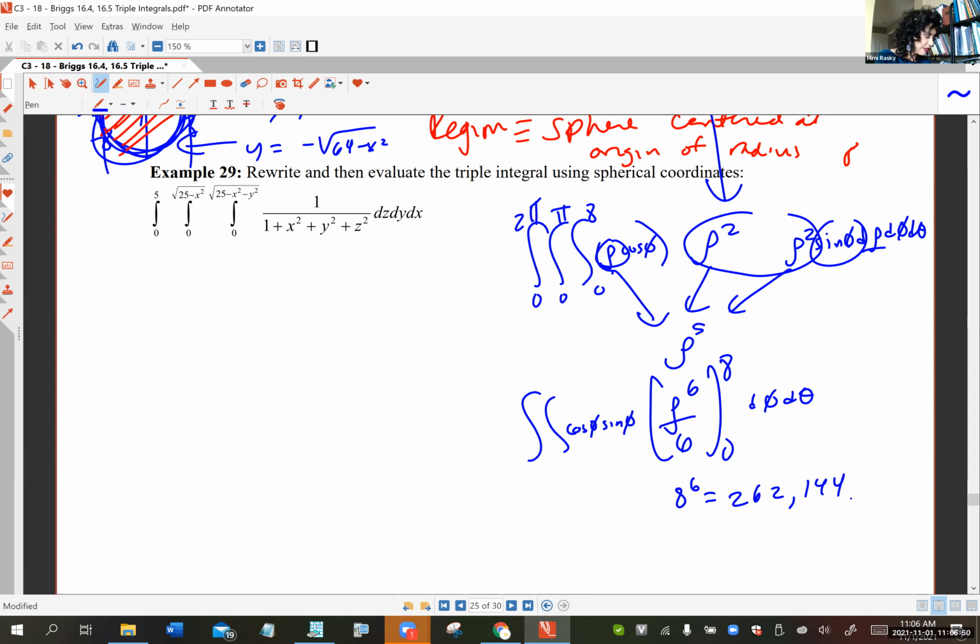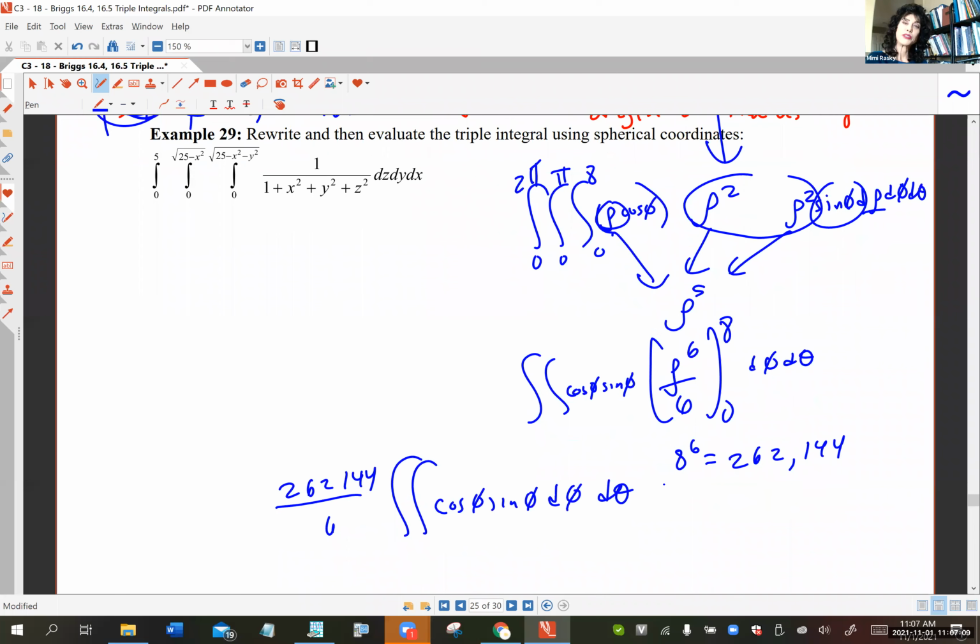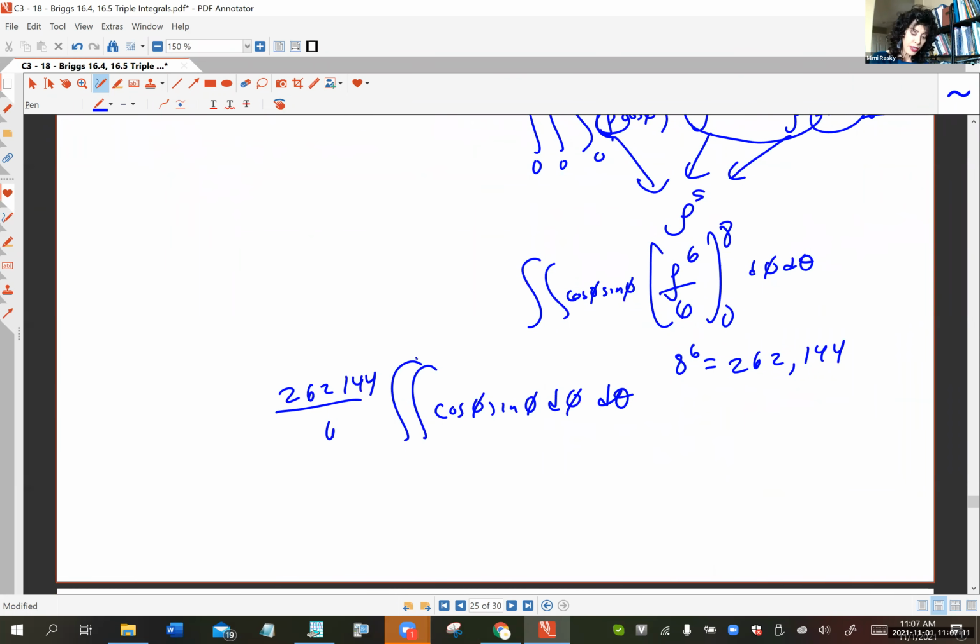Does it divide by 6 nicely? No, it doesn't. Well, if we pull that multiple out, I don't feel like reducing this fraction right now. I want to make a point. Cos phi, sine phi, because you're going to have something like this on your exam this coming week. Oh yeah, I'm not making this up, so I want to make sure you get it. How would you integrate this?